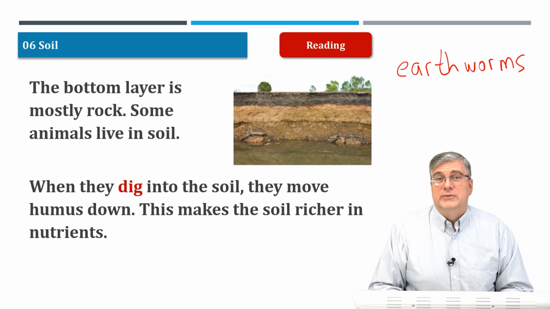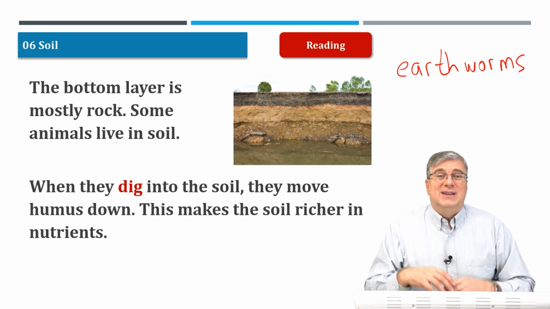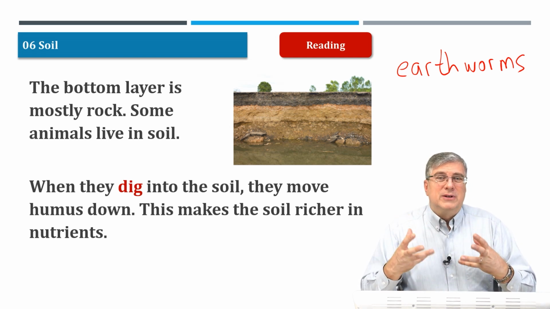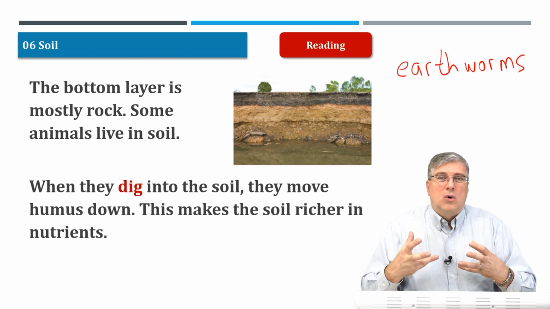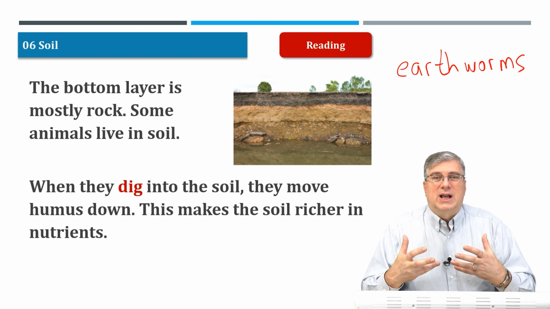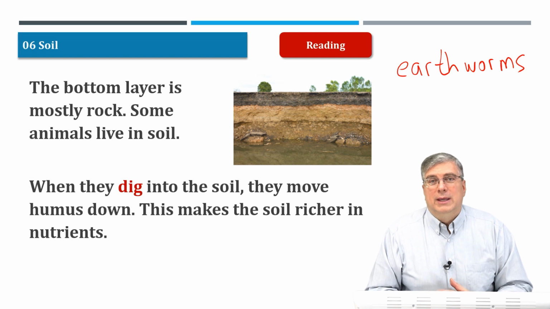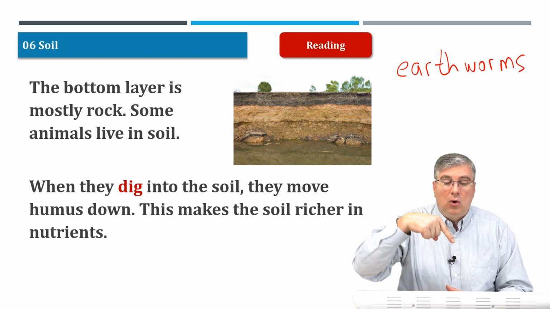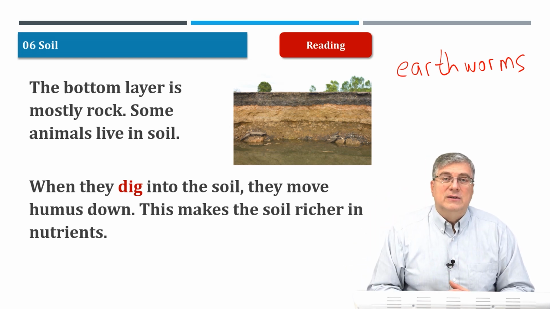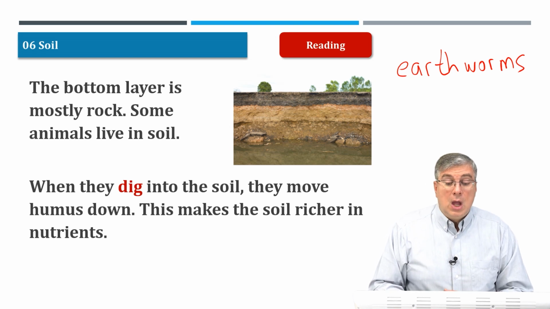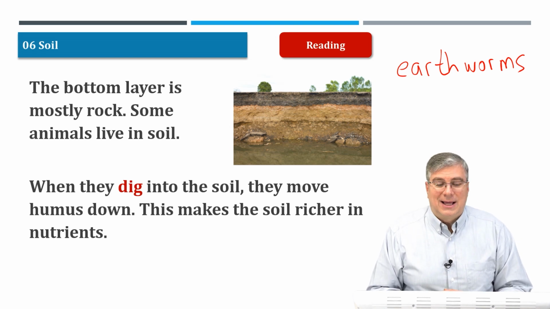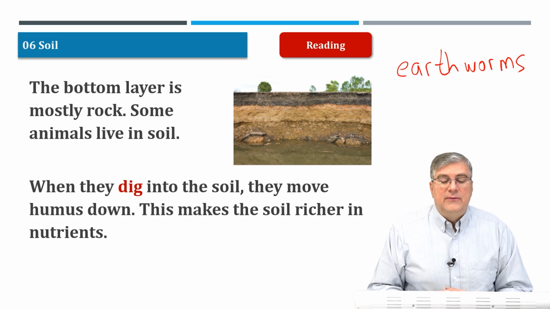They like earthworms in their fields because they help the soil become more fertile, and plants can grow in them because the earthworms help dig holes in the humus and they dig into the soil. So that's interesting. Okay, let's take a look at some of the organization of this paragraph, of this reading, okay?